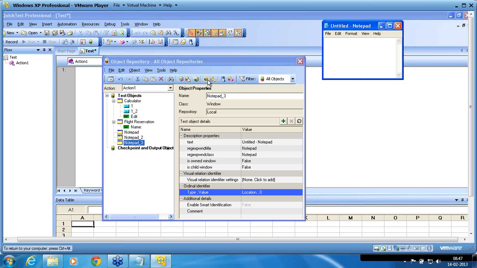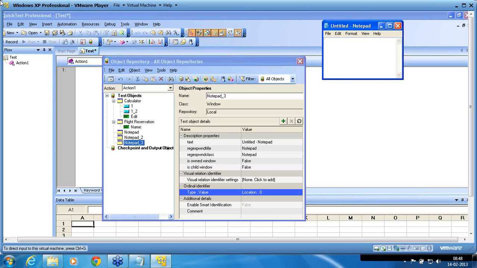So as per QTP, location means the one that is close to the x and y coordinates is assigned 0. Here the x and y coordinates are from the desktop. The left hand side, topmost corner of the desktop is 0, 0. The bottommost corner, right hand side, of the desktop is the maximum. In my case, it is 1280 by 780 pixels.